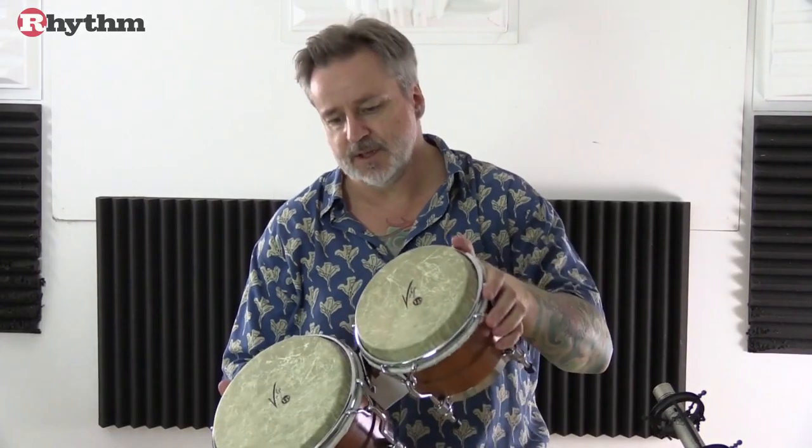Lockett here. We're going to be looking this time at the bongos. Now, for me, the bongos are a really underused instrument outside of the traditional idioms. It's a brilliant instrument to take on to a session or to add into the mix with any recording project or live project. It's super easy to get around and transport.